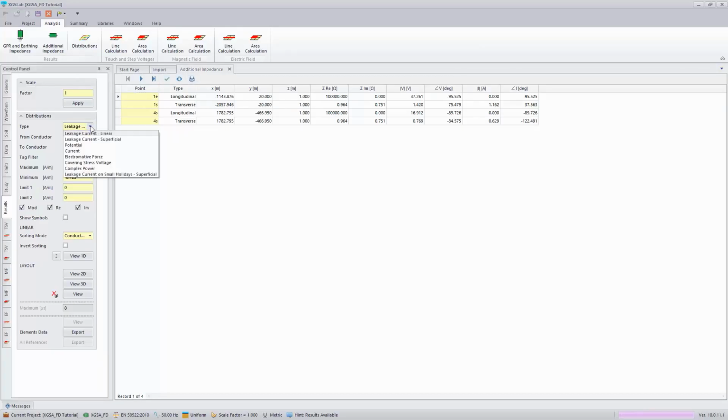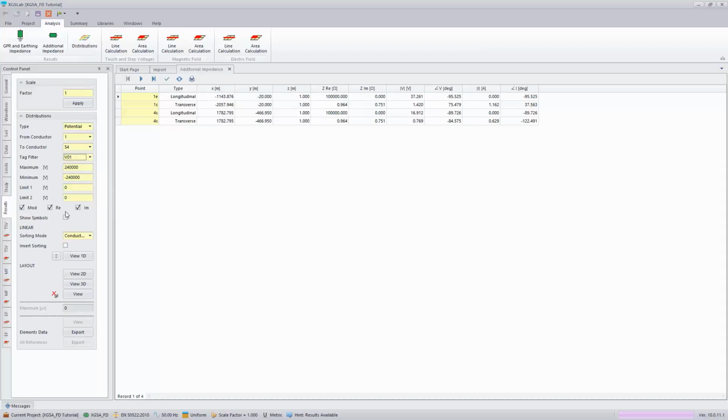I do want to see the voltage potential that has been induced on our parallel pipeline. And we'll do that by going to our distributions group box. And in the tag filter, I recall the VO1 tag name is associated with our pipeline.